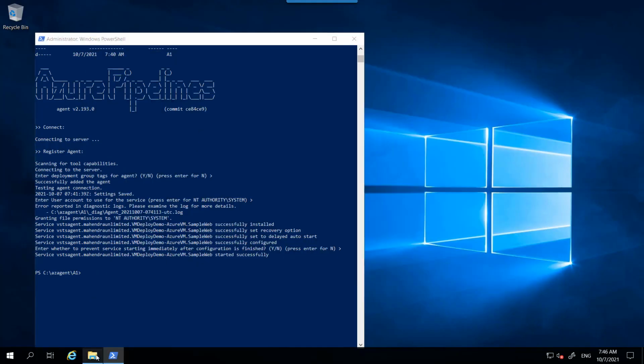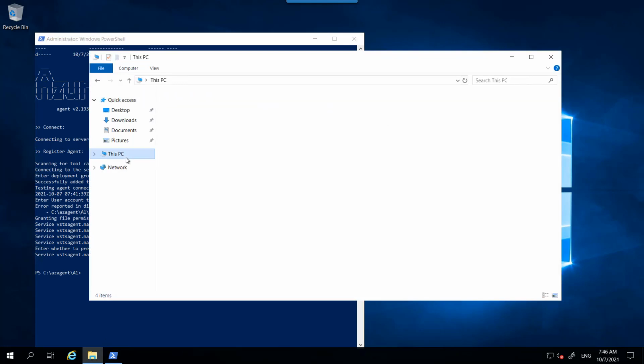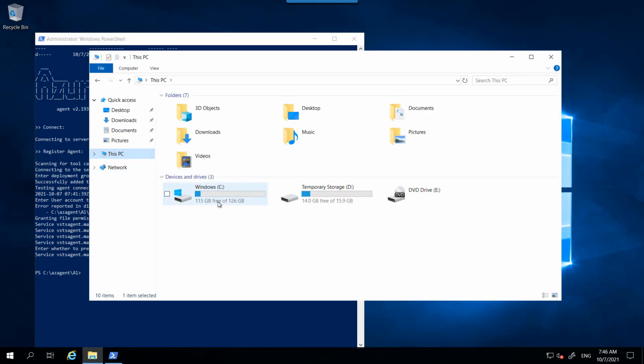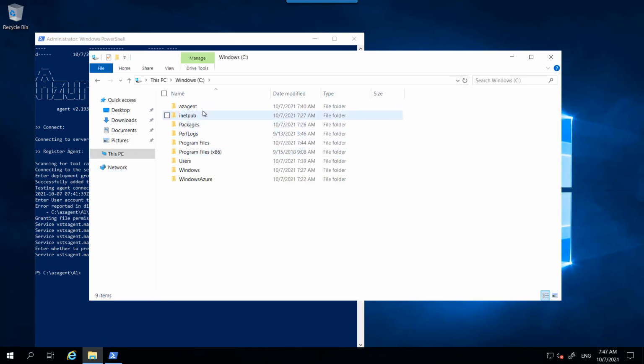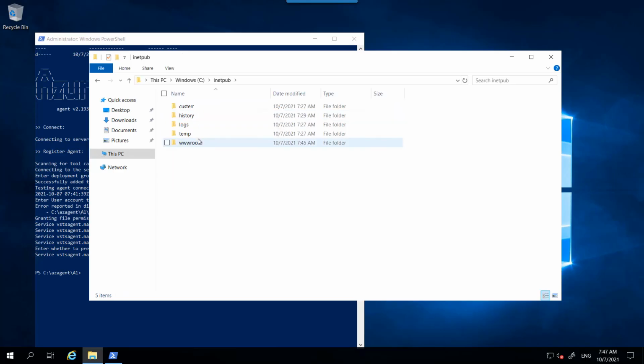I will show you where the project will be here. Should be in my C drive, inetpub, wwwroot, and this is the default.aspx I was referring to. This is the default IIS start page, and inside the bin directory there is sample site.dll.